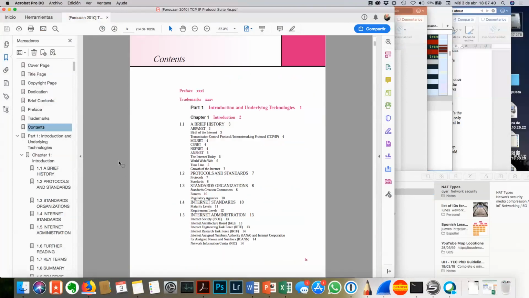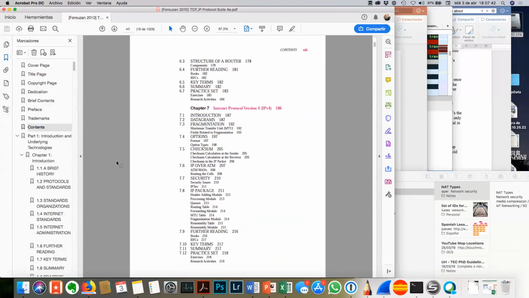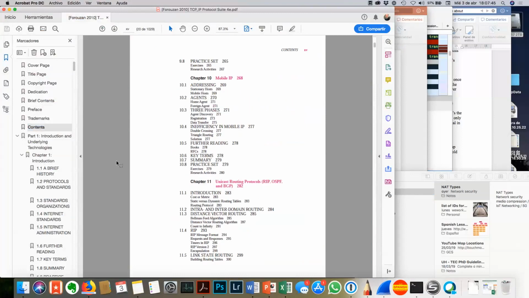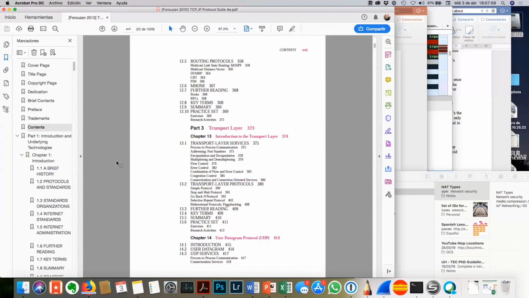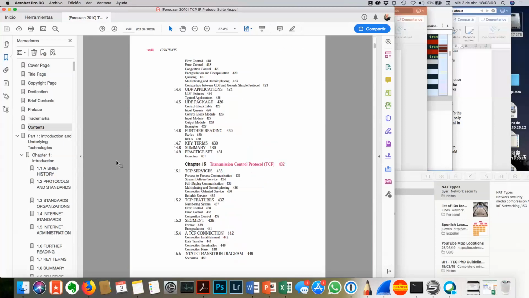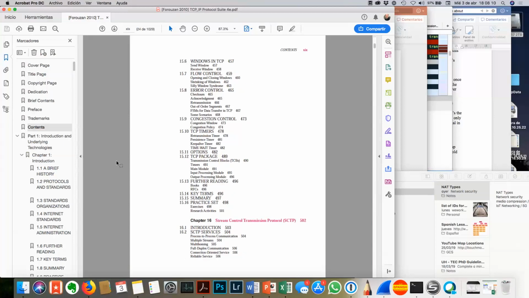So we've made it up through a bunch of the chapters. We're going to go through chapters 10 and 11 today on mobile IP and unicast routing protocols. From here, we have several options because I think we have 4 classes left. There's multicasting. We can go through transport, UDP, and TCP. TCP would be good to make sure you really understand rock solid. That's the important one. That's the one that's getting changed a lot as well. There's more in here on timers as well.